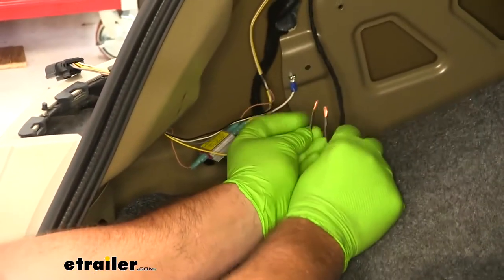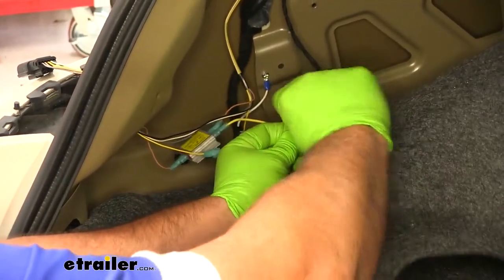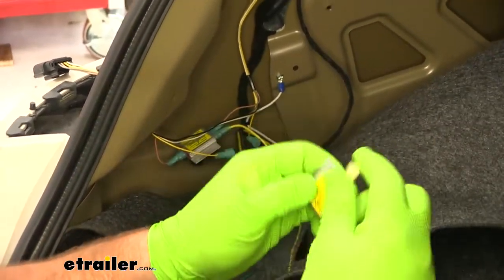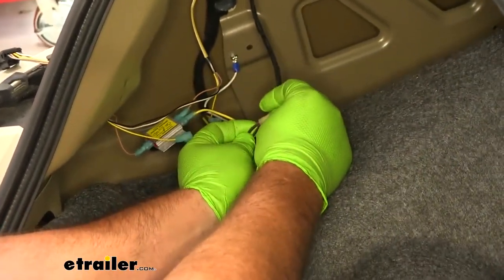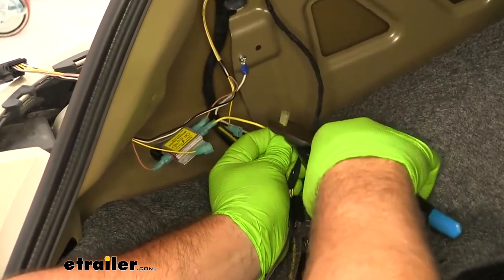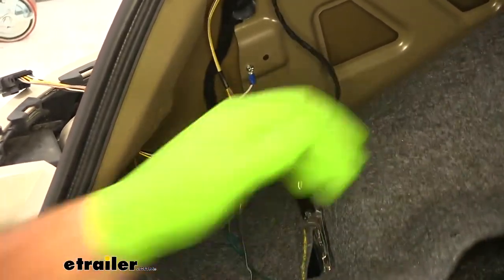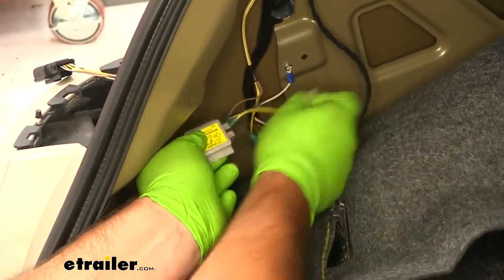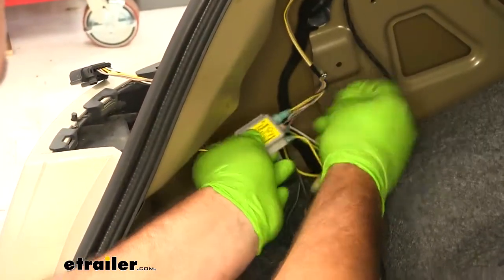We're going to take these two, tie them together. Take your yellow connector, which is a larger one, add it onto the end of your wires. Again, single side towards the plug, and we just plug the other two in.